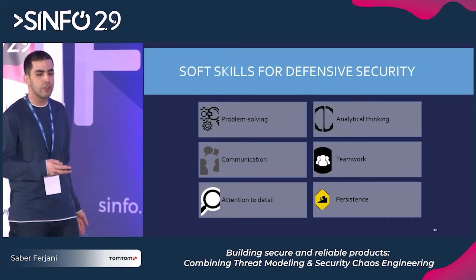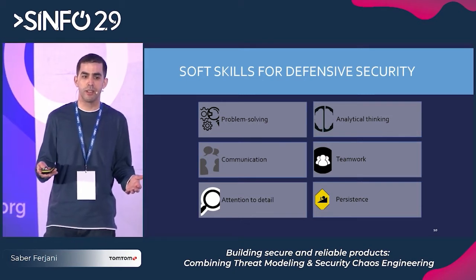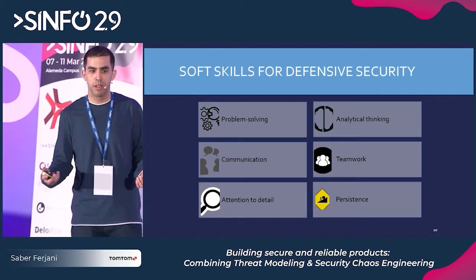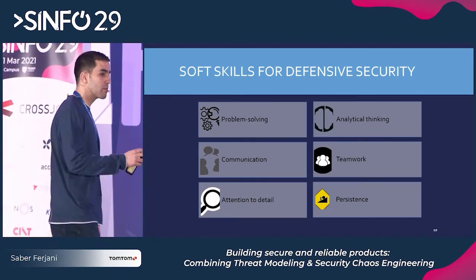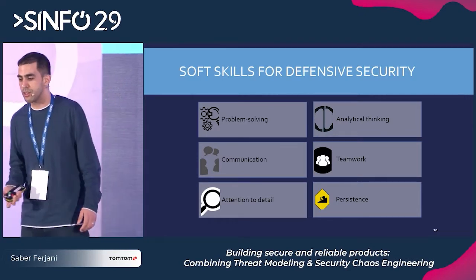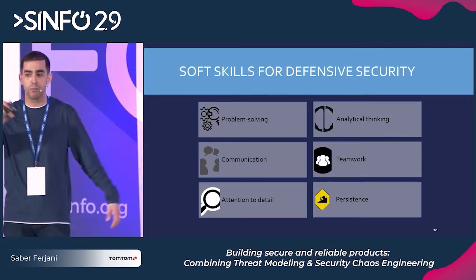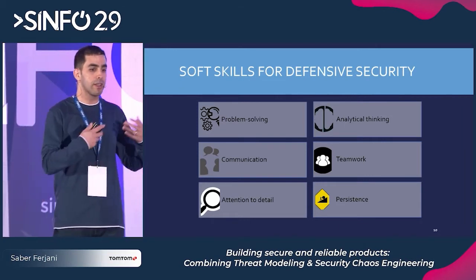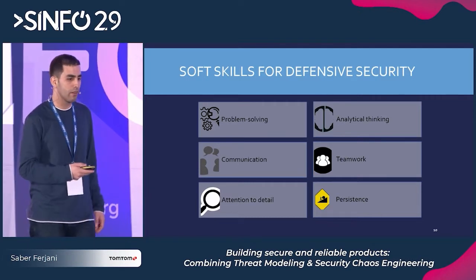And finally, attention to detail and persistence. I think this is relatively obvious for offensive especially, because you might not succeed the first time, the second time, the third time, but you really need to pay attention to a single detail that matters, even sometimes not related to the software at all, simply by relying on open source intelligence, or, I don't know, zero days or something. As soon as you find the information, you map it to other information, you compose it all together, and then immediately you can create an attack scenario and exploit it. And persistence is key.